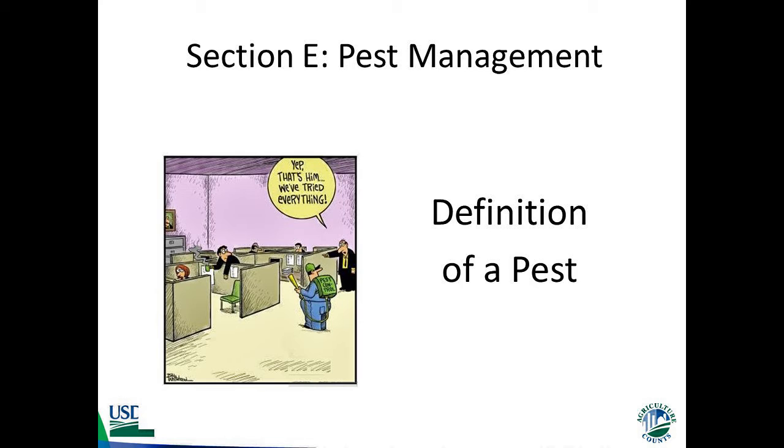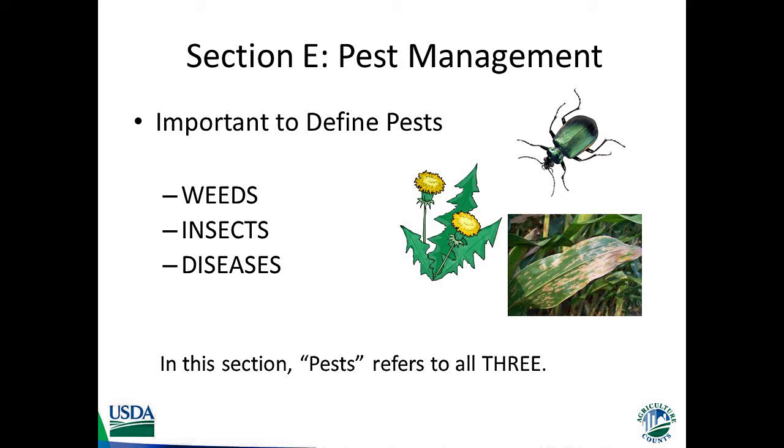So, let's talk about what constitutes a pest. It is important that we define pests as not just insects. Pests, for our intents and purposes, include weeds, insects, and diseases. We need to make that clear to respondents from the start because in this section, pests will refer to all 3. If we don't introduce pests this broadly for all operators, they may answer the questions with only one kind of pest in mind. Many operations tend to focus on one kind of pest depending upon the crop, but we are concerned with all types of pests.